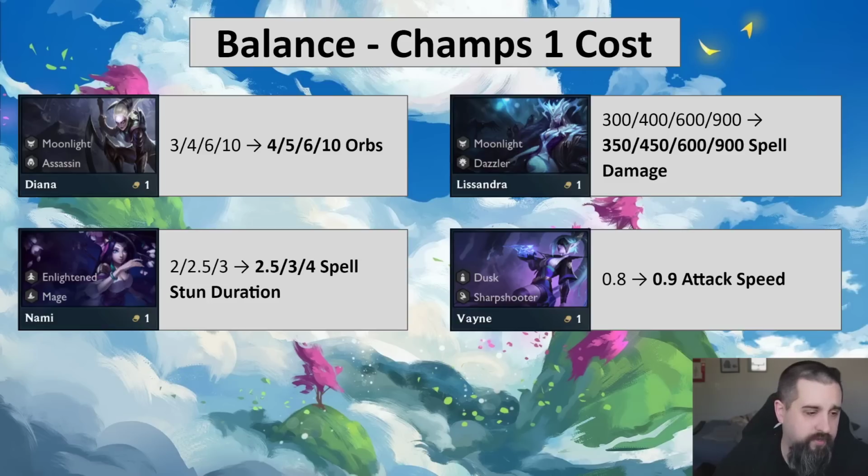Nami, one of the weaker champions in the set right now. So Nami is getting a 0.5 second duration buff to the stun. It's now one of the longer stuns in the game. Really good at countering assassins. But also at 3-star, it goes up a full second. So 3-star Nami is now stunning for 4 seconds. That is a big stun and should make 3-star Nami or chosen Nami worth considering now.